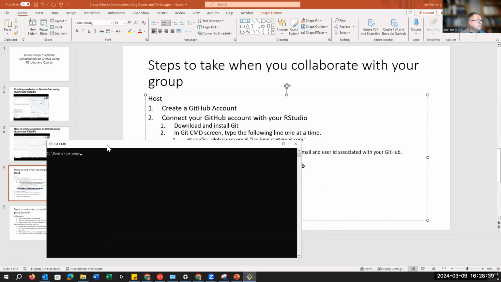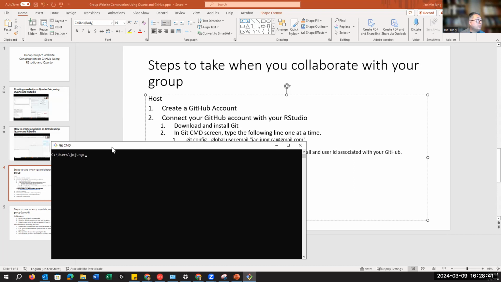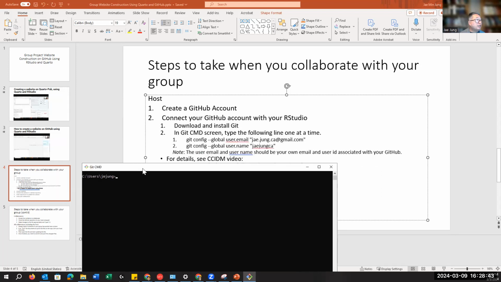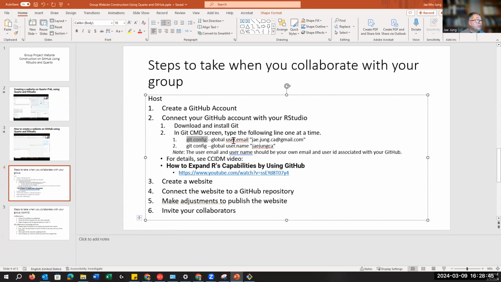This is a rudimentary command line, and there you want to copy this. But of course, don't use mine. You need to use your own email and username. This is my username associated with GitHub.